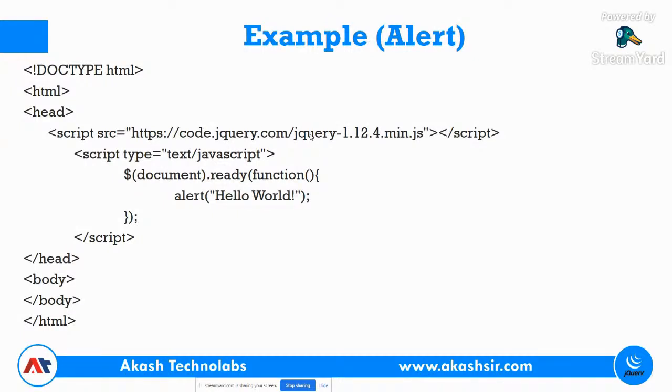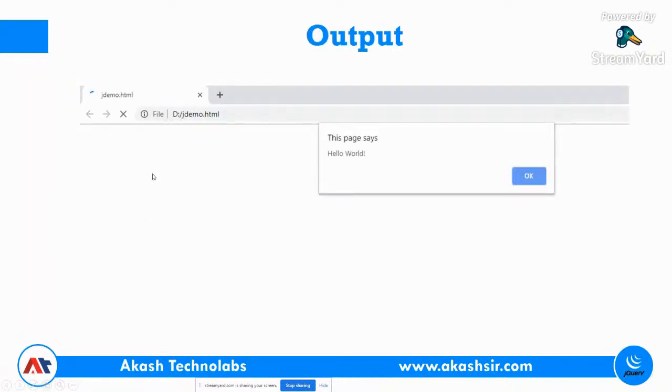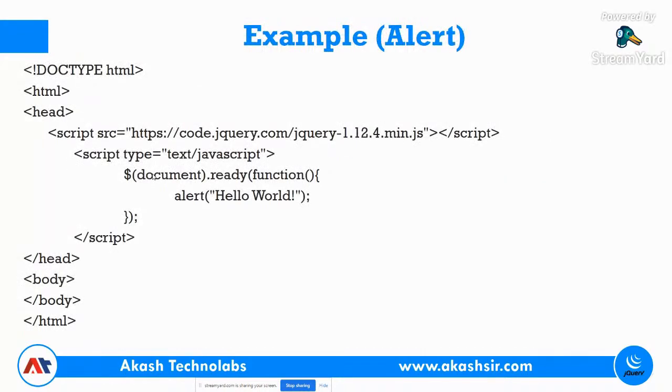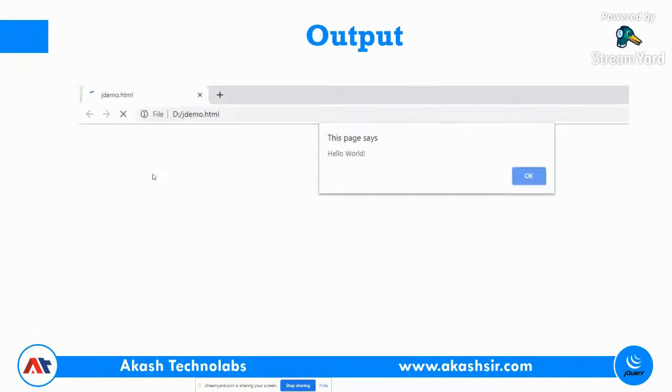Here you can see first we have to load the jQuery file. Either you can load the minified jQuery or the regular jQuery. Okay. Once you are done with the loading of this script, then you can call this function. So you can see this is a basic output. I know we can also print a message box like this in JavaScript, but for testing purposes, we are using the alert control over here. Okay.